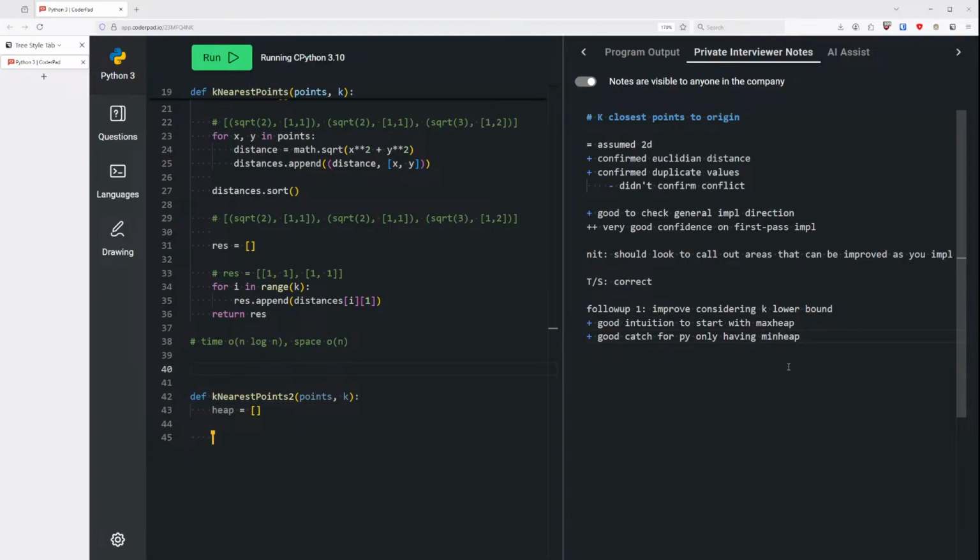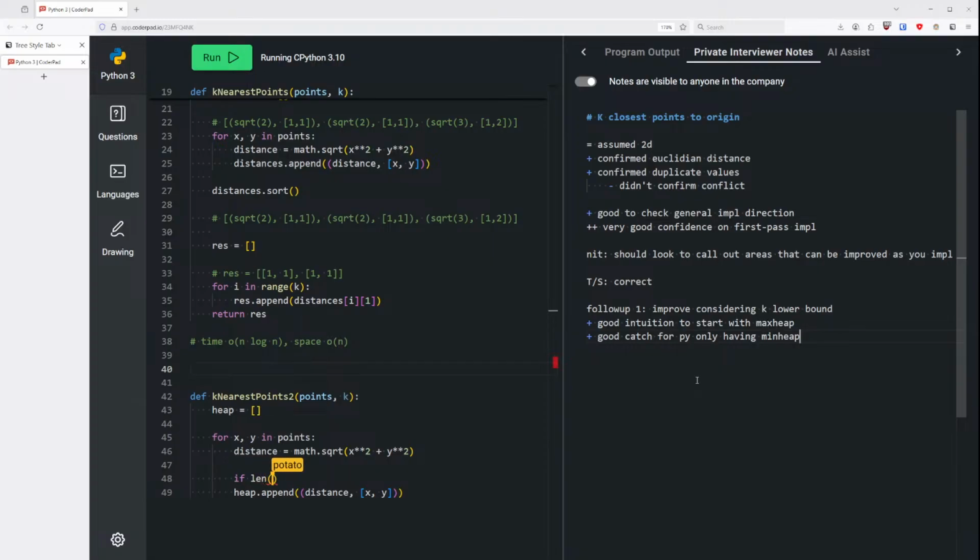Okay, I'm gonna have this logic for computing the distance. Let me think. So after I compute the distance, I need to check if there's space in my heap.